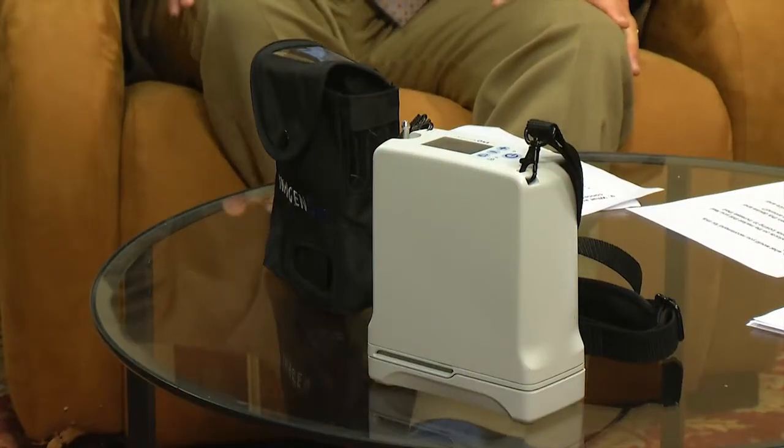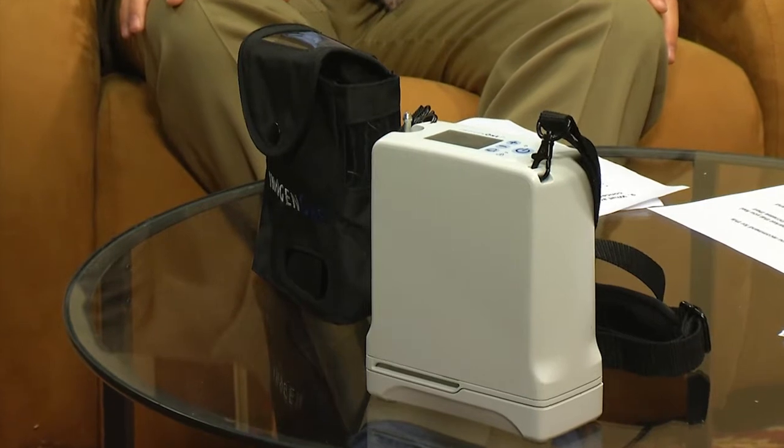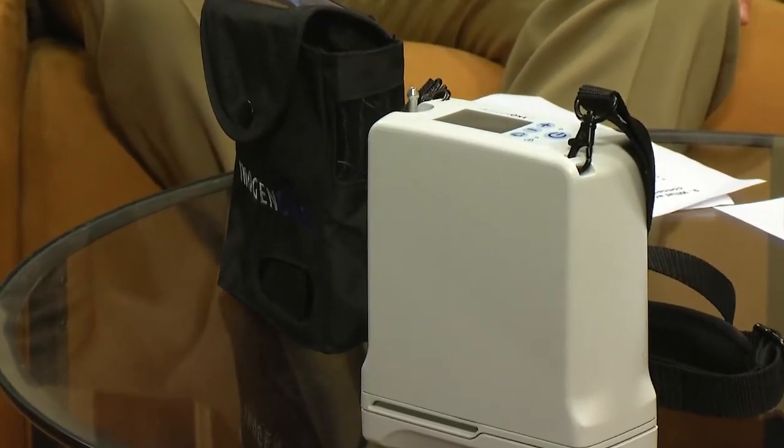There's a lot of oxygen concentrators, that's what we call them. They're machines, like I said, that manufacture oxygen out of the air that we breathe. Those machines can be anywhere from 40 pounds. They're called stationary units. They sit by your bed or somewhere in your house with a long nasal cannula, a tube, so that you can breathe the oxygen. You cannot take those machines out. They're plugged into the wall, and that's where they are. And those are the kind of machines that require a tank. So if you want a small tank, if you need to go to the doctor's office or shopping.